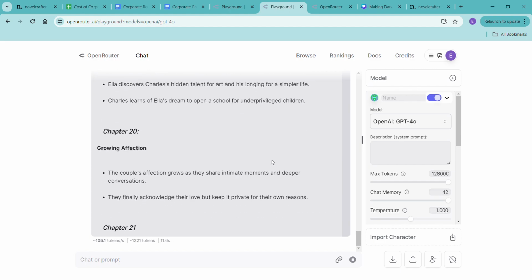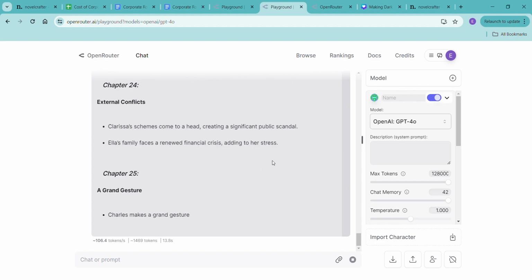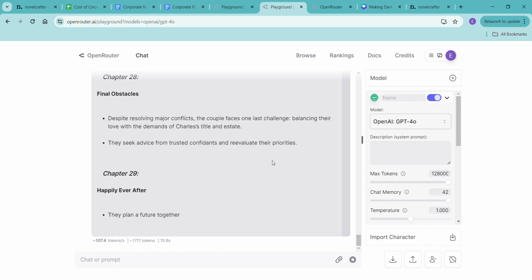I'm going to go back through it so that you can see it before I toss it onto Novel Crafter to make that outline for us.